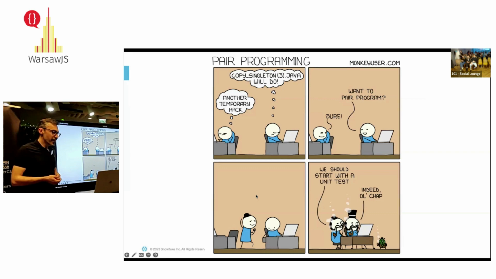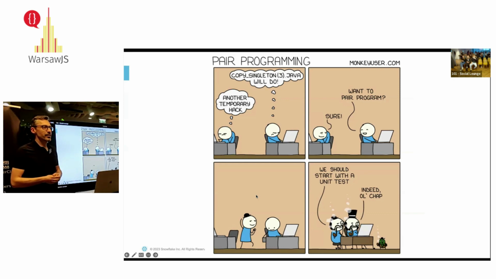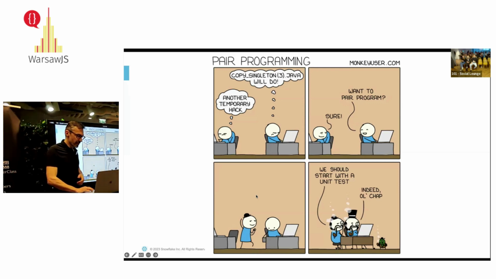But on the other hand, you cannot always be available for pair programming. If you have a lot of junior engineers in the project, you don't have the physical time to sit and pair program with them all the time. And like I said, not everyone enjoys it. So what to do then?